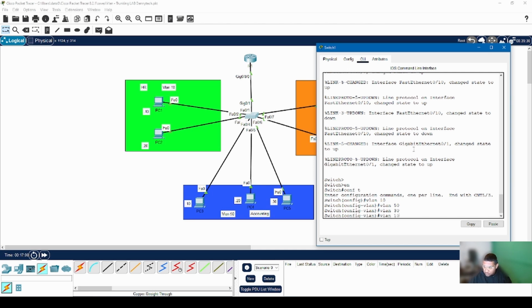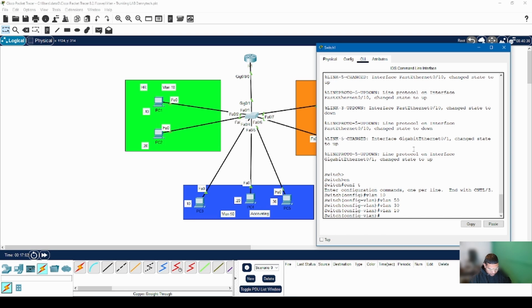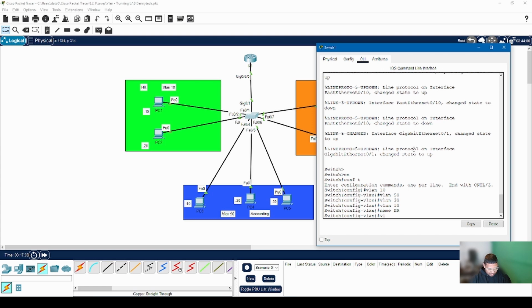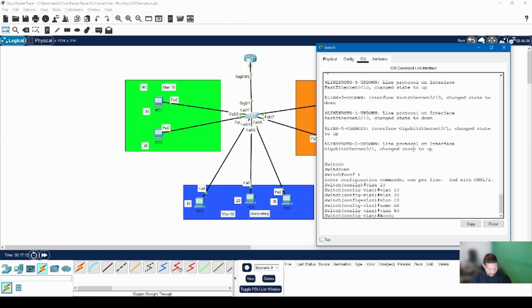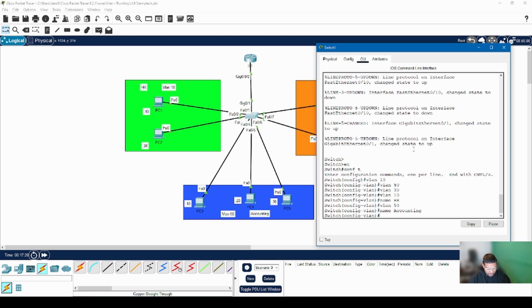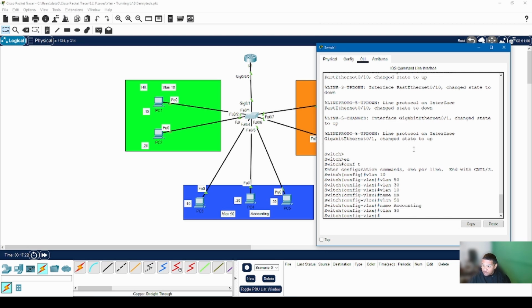So we'll go ahead and go into VLAN 10 and then name that HR. VLAN 50, name that accounting. And VLAN 30, name that, I think, yeah, IT.